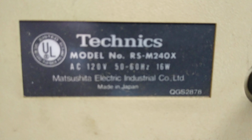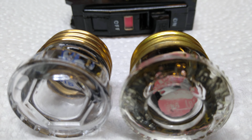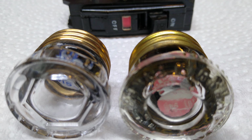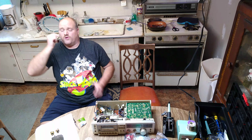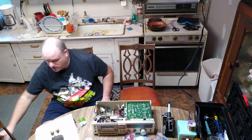Shorten the cord on it. Well, I'm going to do what I did here. Then I'm going to move all this stuff. And then, is this light too bright? Nope, it's perfect. Okay.